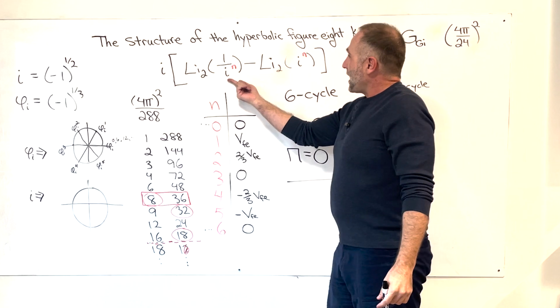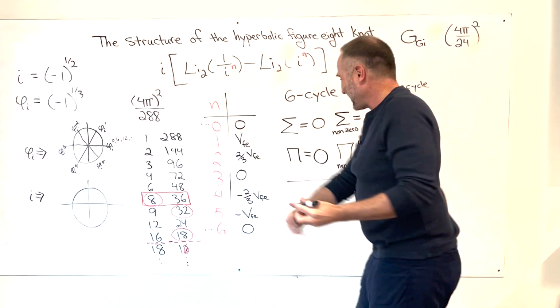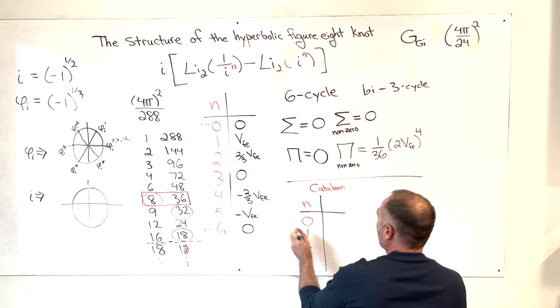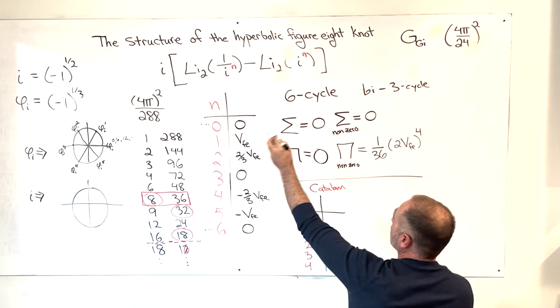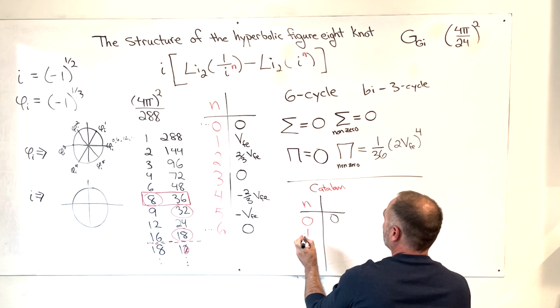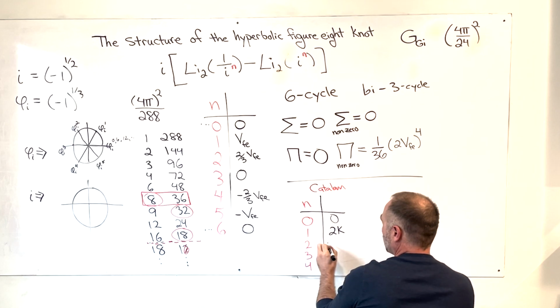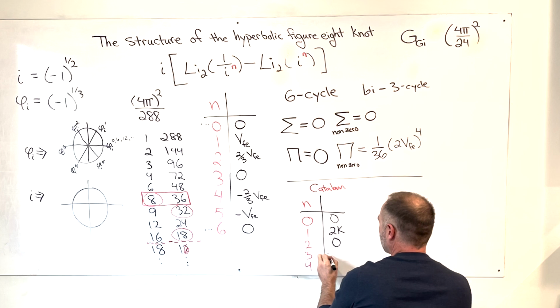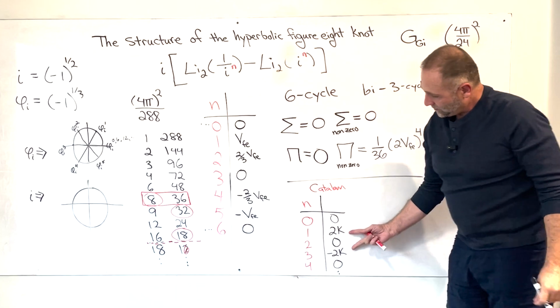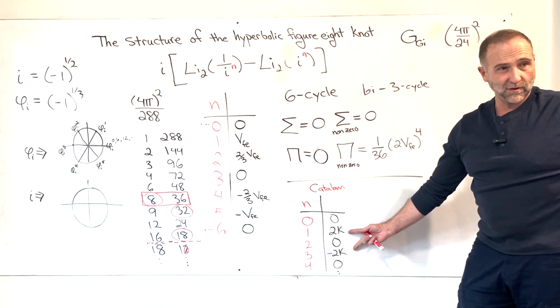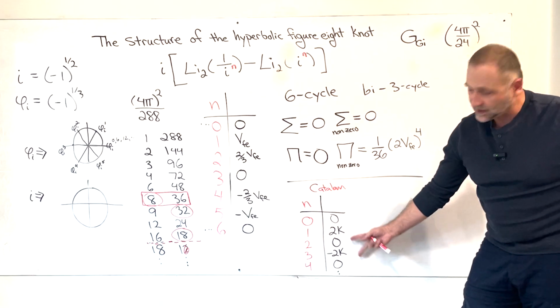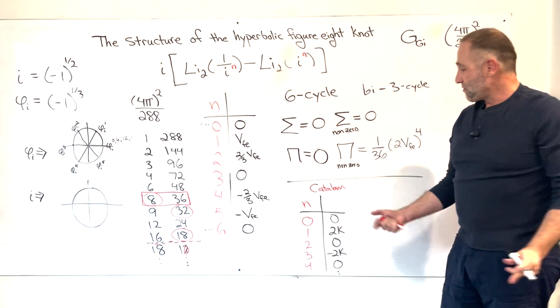4-fold, meaning because we're using i, it has to be 4-fold. So for 0, of course, the same thing happens, it's 0. They cancel out, right? If it's 1, we get 2 times the Catalan constant. If it's 2, we get 0 again. If it's 3, it's negative 2 times the Catalan constant. If it's 4, it's 0, and on and on. Every other time we change signs with a 2 times Catalan, and every other one is a 0. Pretty easy pattern to remember.